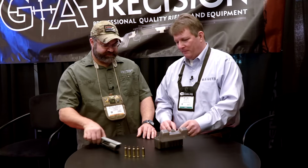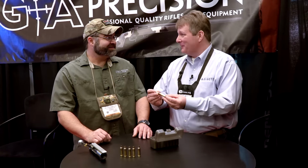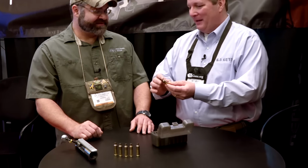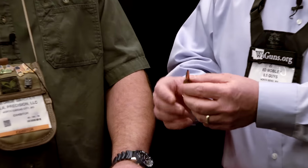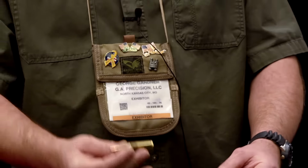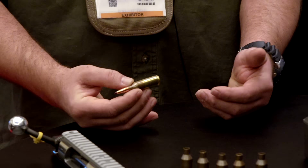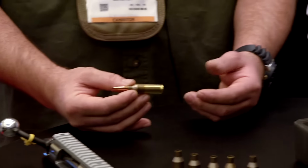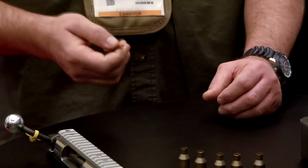Now let's move on to something that folks will get pretty excited about. This looks a lot like a 6.5 SOM, and I know people have been performing some unnatural acts to create their own brass, but I think you've just made things a lot easier for them. Where this came from is originally we wanted to make a cartridge for precision rifle shooters that would make 3,150 feet per second and stay under the PRS velocity restriction in the highest BC bullet that you could get.